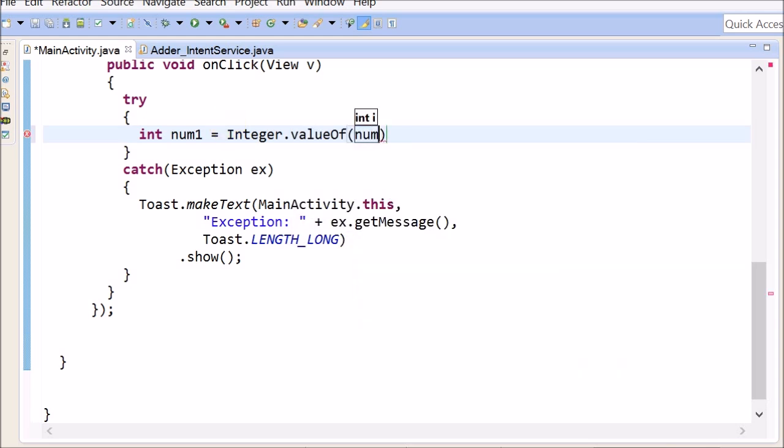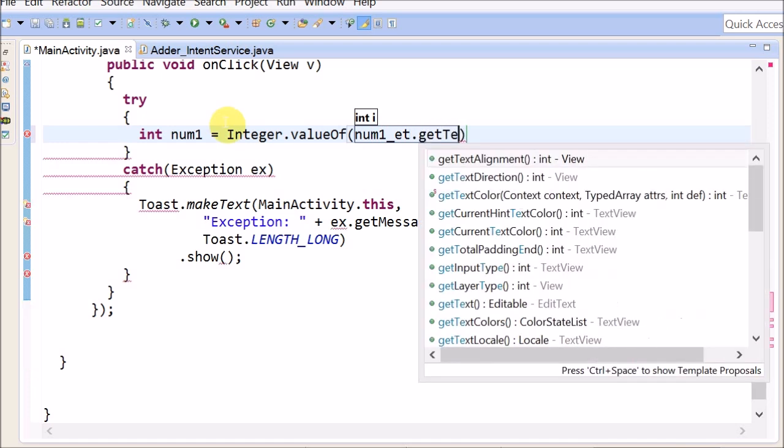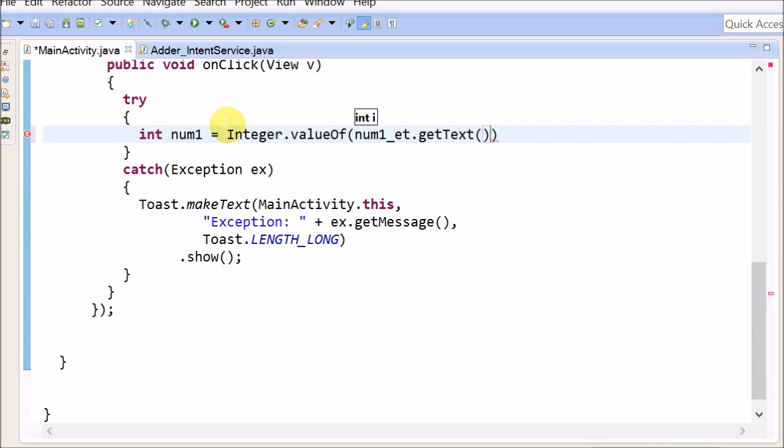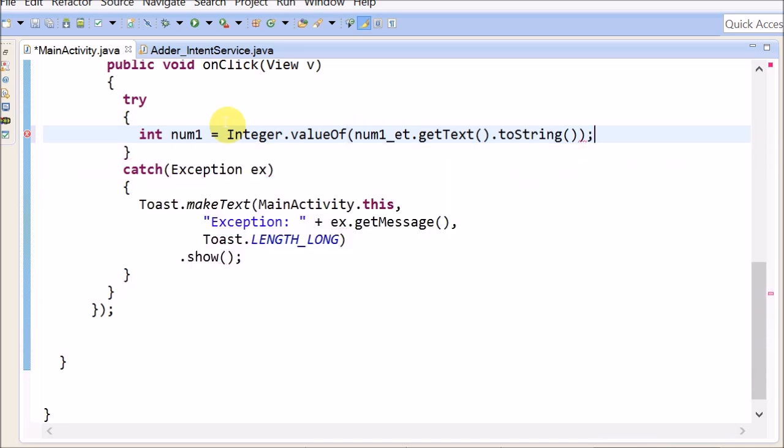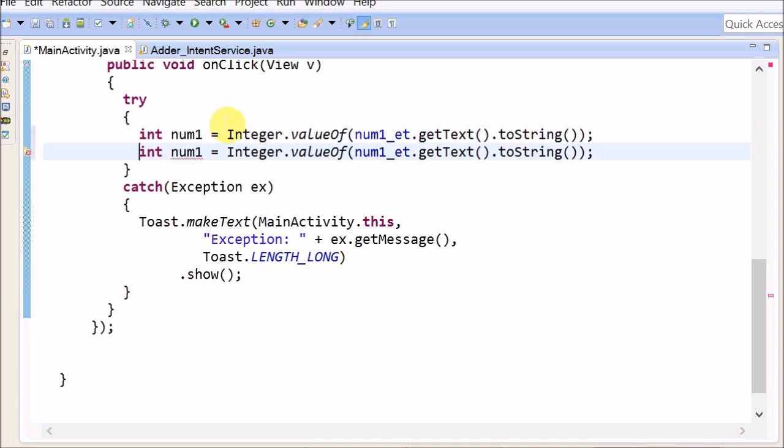What was it? Num1 edit text, right? Okay, and there's the same thing for num2, just a different text box.